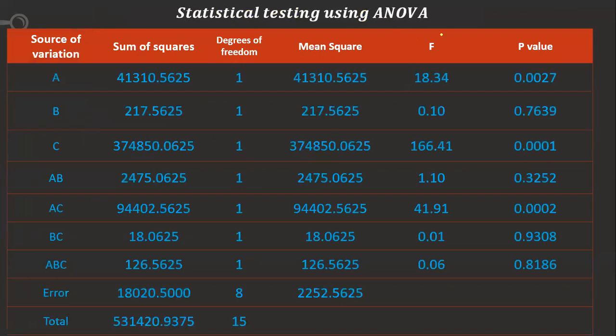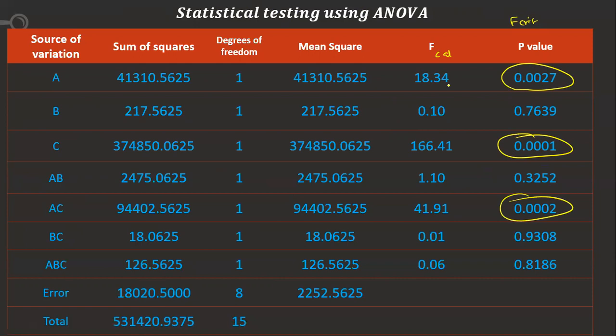Now either I can calculate the F calculated value and the F critical, then compare. Otherwise, I'll go for a P value, then I'll generate what is given here. Now, where it is significant, it is shown here, and here, and here. Other things are not significant. So these are all the things which are significant, so that I can come to a conclusion and write it.